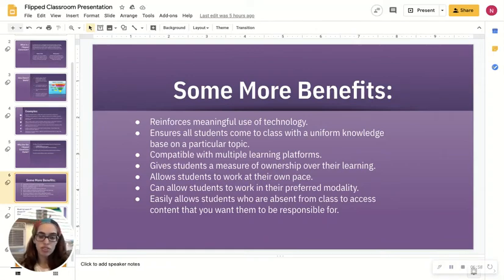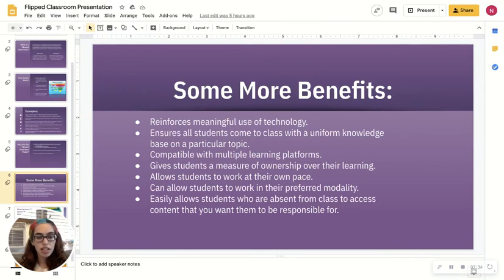In terms of working in their preferred modality, this is kind of goals, but if you're able to assign a video that comes with a transcript or an audio clip, students can really use whatever format works best for them. For example, if you have a student who's having a really busy day, she wants to get her homework done, but the only time she can do it is if she's in a public place. If she's given a transcript of the video, all of a sudden it's much easier for her to complete that work. She can just read it and answer those questions. That's an extra level, but something you can work into this flipped classroom model.